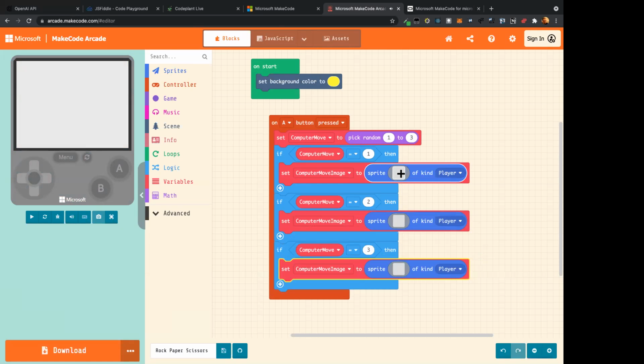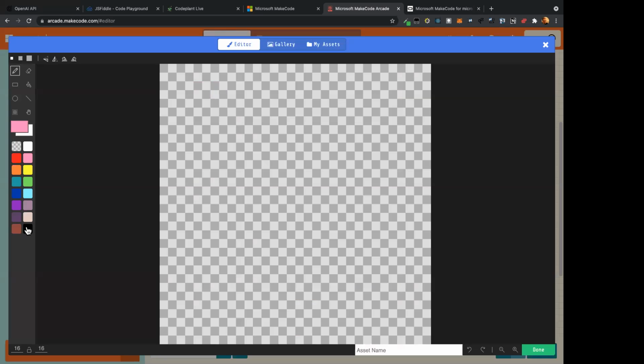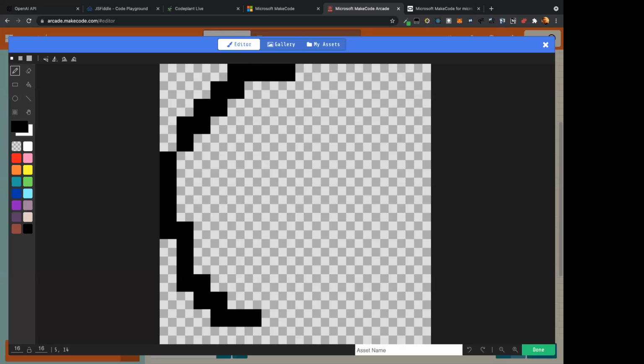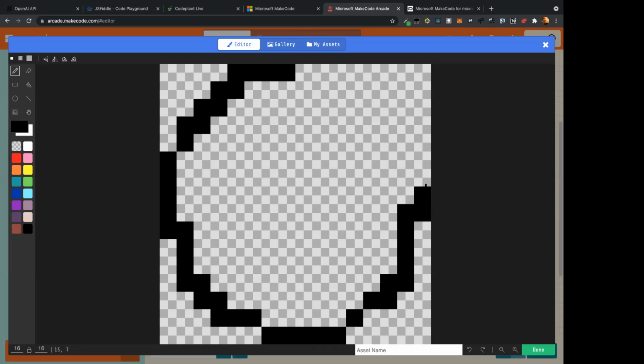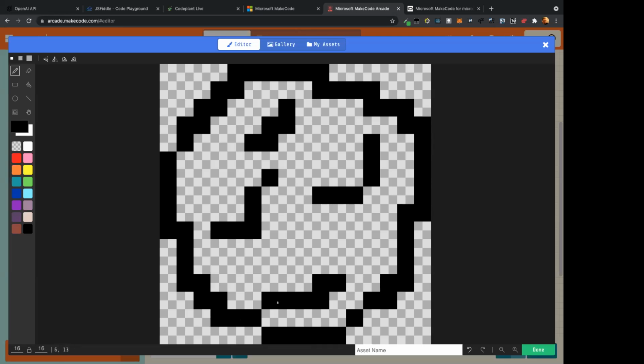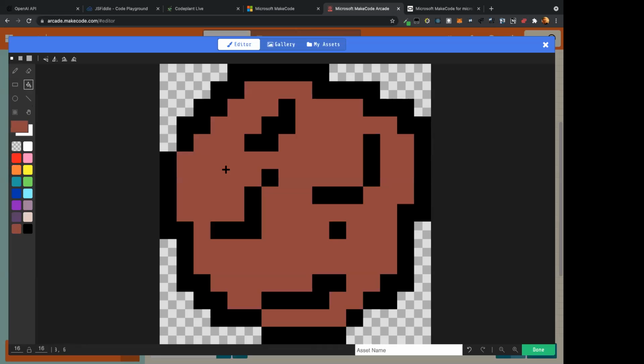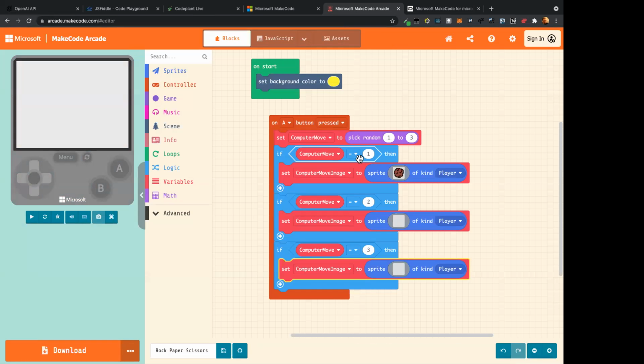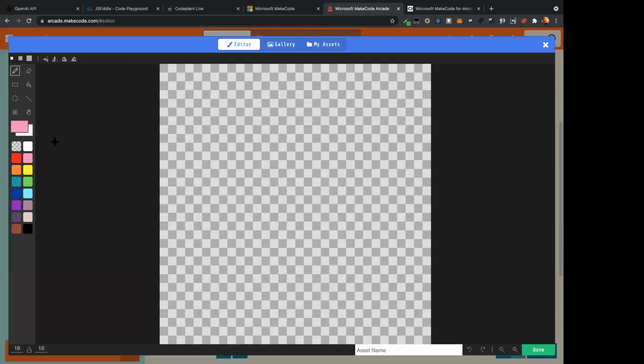The first one here, this is where my art skills aren't fantastic, but I'm going to draw a rock first, and I'm sure you guys are much better at drawing these sort of things. I'll show you in a little bit how, if you draw your own on your side, you can share it with me and I can actually use it on my side. Let me just draw a little bit here. This is my rock and I'm going to color it in brown. Okay, so there's my rock. If the computer picks a 1, I'm going to show a rock. If the computer picks a 2, I'm going to show paper.